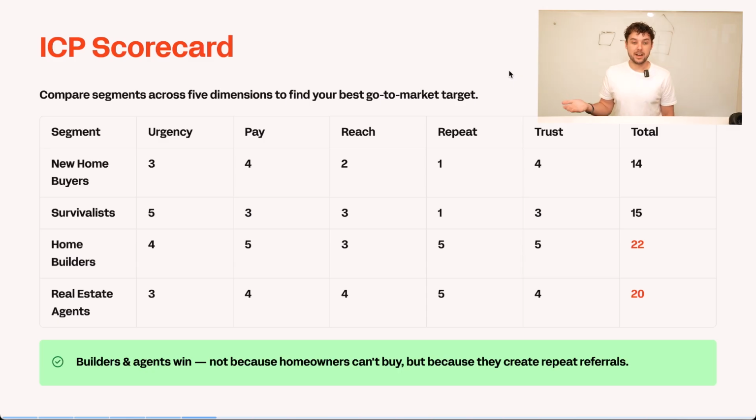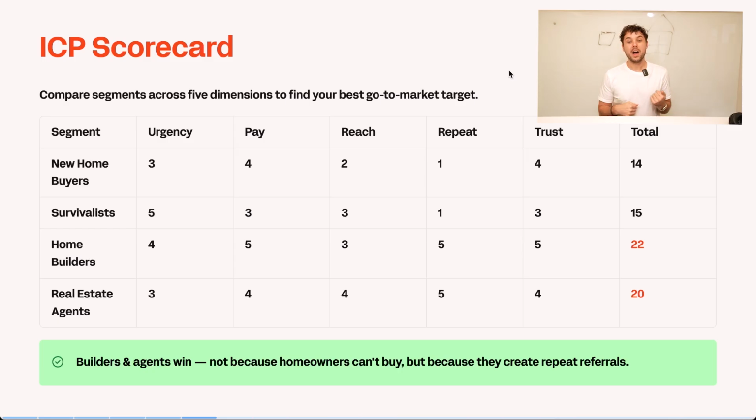Next is their ability to pay. A survivalist is probably very paranoid and probably spends their money on a lot of other survivalist things. So they might not have the most free money to invest in this generator, even though they know they need it. They probably don't have the money to pay for it. But a home builder who has a multi-million-dollar budget to build out their entire neighborhood, likely through a loan, is going to be able to pay for this because they're going to justify the purchase. Because if they put generators in the home, it's going to make the homes more valuable for them, okay? And since they already have a lot of money, they can justify using this expense as a way to make even more money, which is something I'll talk about later.